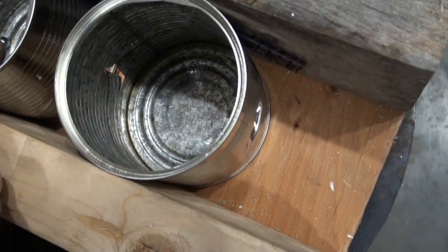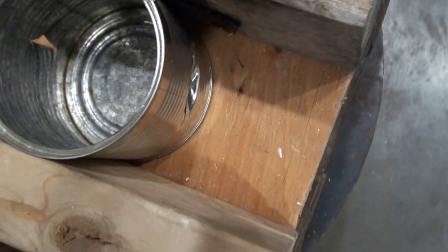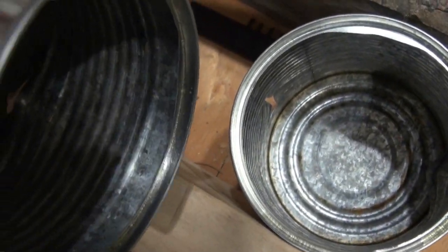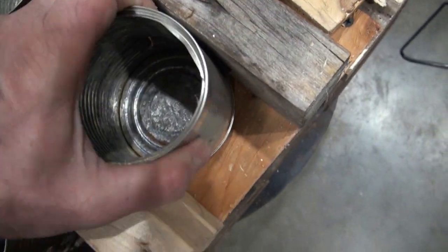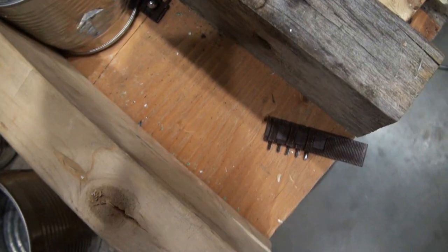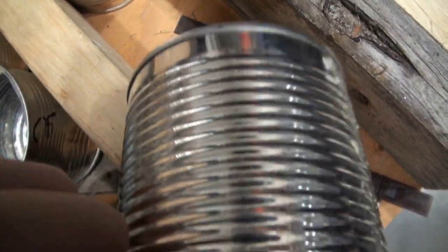So once again, the ball is in the second can, and it doesn't look like it's done more damage to the second can than the previous test. Actually, looks like there's no damage on this side. So in here, out here, and into this can, and I don't see damage on this side.